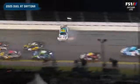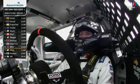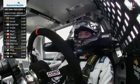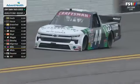This was Chandler Smith trying to race his way to the Daytona 500. Yeah, and just try to squeeze into a place that wasn't there. The 7 car was down low. He tried to squeeze in, and it turned him head on into the outside wall. And as a guy that's hit a few of those walls over the years, it really just gets your attention, especially with that angle straight up into the outside wall. Glad he's okay and able to do what he did here today, put his truck so far on the pole. Well done by Chandler Smith.